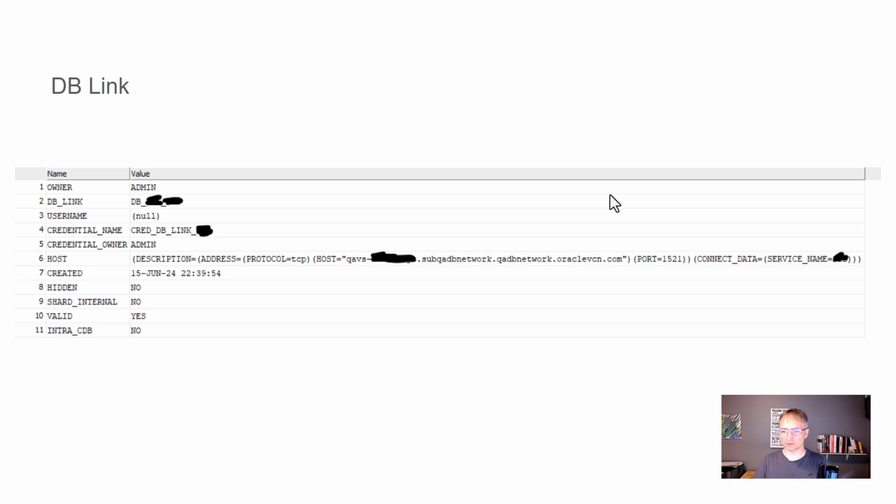The host string is something similar to what you are aware of when you configured the DBLink and the DNS names, the string which is in the TNS names.ora file. Okay, that is a common configuration.